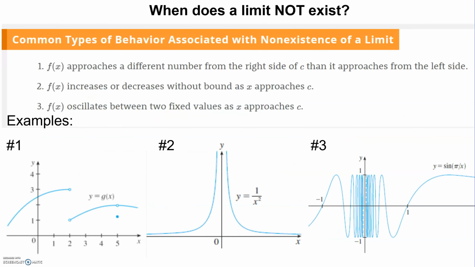So let me finish off this video by talking about when a limit does not exist. We saw the first criterion: if the left and right-hand limits do not match, like what we saw here on our graph at 2, that's when we say a limit does not exist. The second criterion is if my limit is approaching without bound. Here, if I wanted to calculate the limit as x approaches 0 of my function, I would say that it does not exist because I'm seeing this asymptotic behavior. It's increasing without bound on the left and right-hand side.